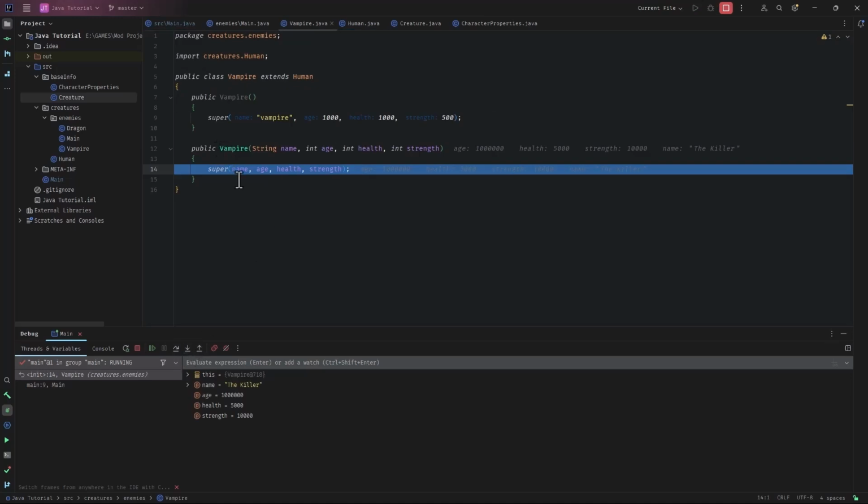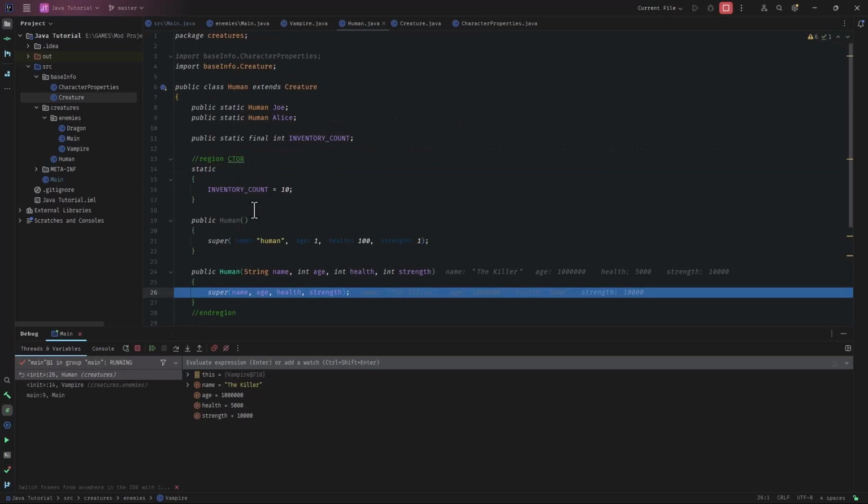Wait, why did it go back to the static on human? Because that was the first call on everything. It's static. Vampires are inheriting from human. The moment they are inheriting from human, they should call that a static name. Okay, we went into the constructor of vampire, then we go into the constructor of human.